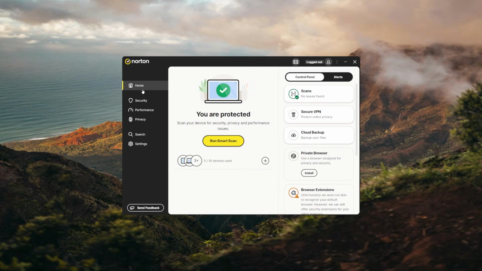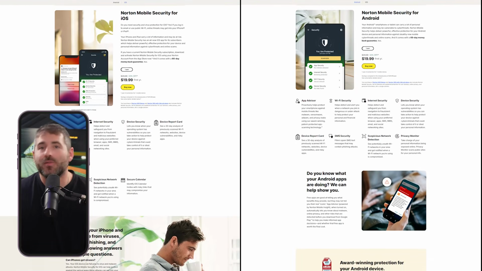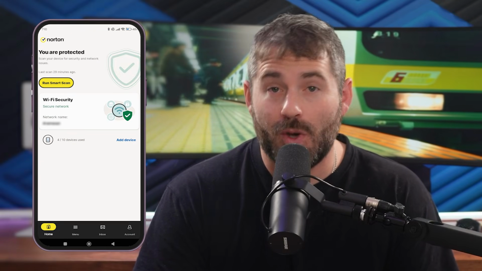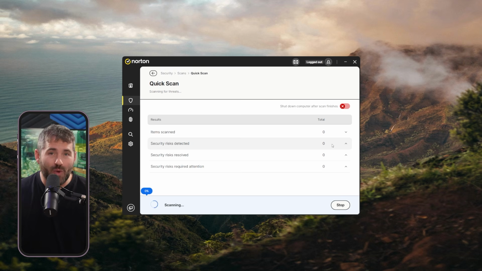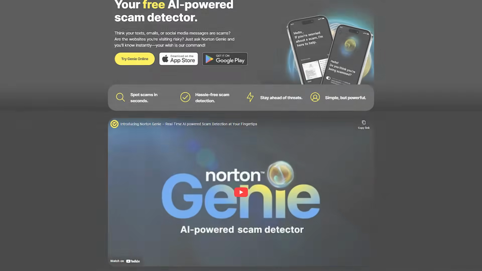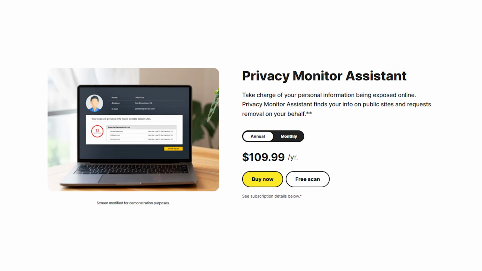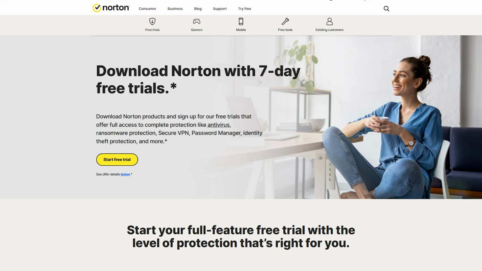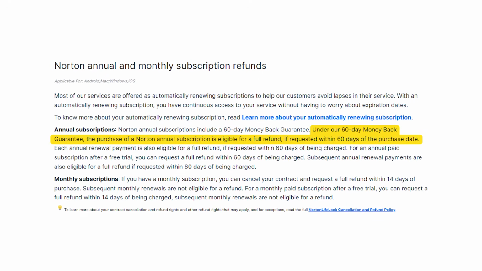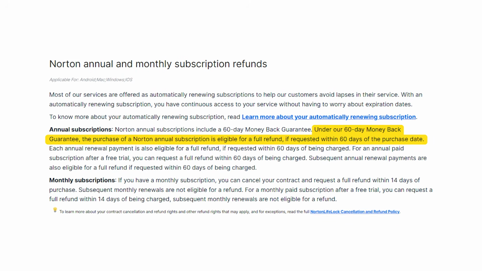On the downside, while I do like the many controls and functions on the desktop app, it's less user-friendly than I'd like. And although they have apps for iOS and Android, their software works much better on Android than it does on iOS, which I have. And Norton does use more RAM to run than the other free antiviruses in this video. But they have a lot of free tools like AI-powered scam detectors and online anti-tracking and privacy scans, as well as the 7-day trial available on any of the premium plans. Norton also has a risk-free 60-day money-back guarantee, which gives you 2 months essentially to check it out.